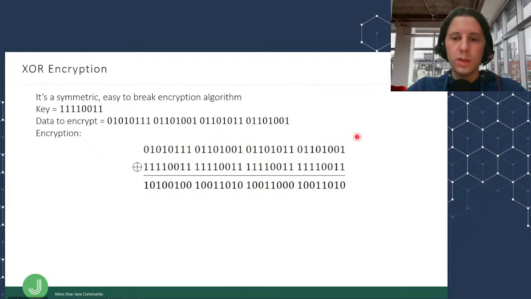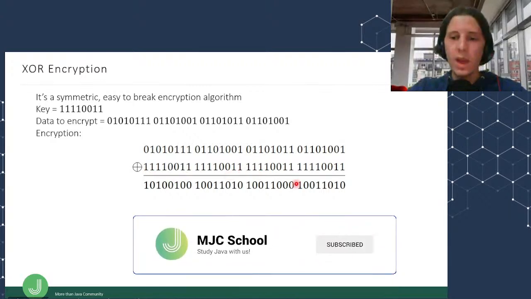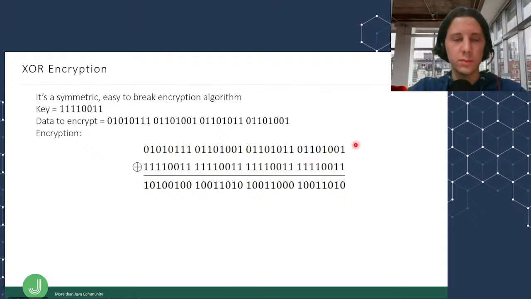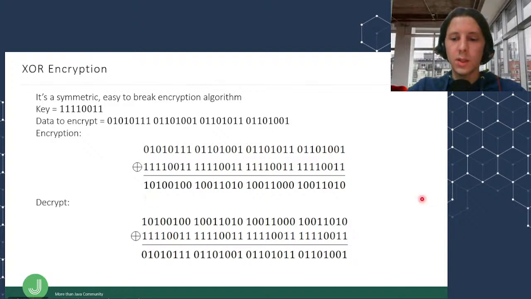We split our string into chunks of the same size as a key. So here I have 4 chunks, 1 byte each. Then we copy our key so its length matches the length of the string that we would like to encrypt. And then we, one by one, start executing XOR command with these bits. So 1 XOR 1 is 0, 0 XOR 1 is 1, etc. And we get an encrypted text. To decrypt it, we execute exactly the same operation. We take our encrypted text, take 4 copies of our key, and execute the same XOR operation.